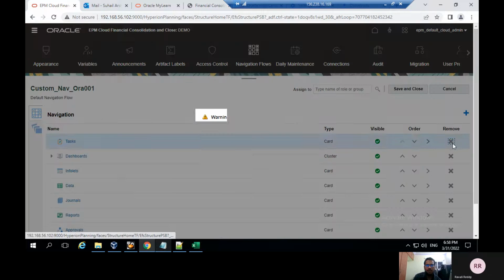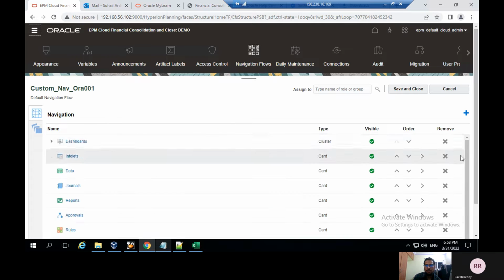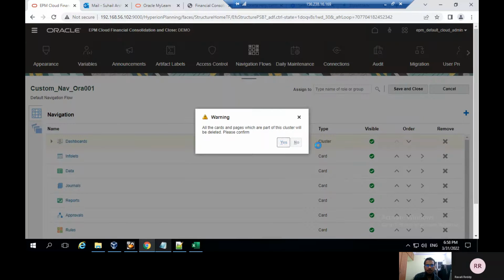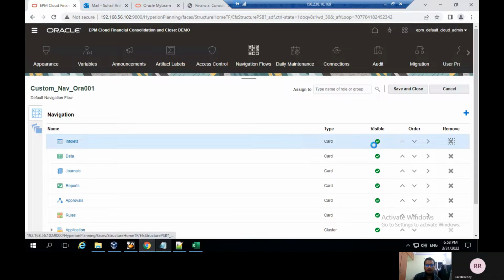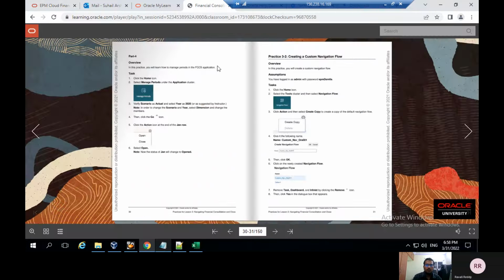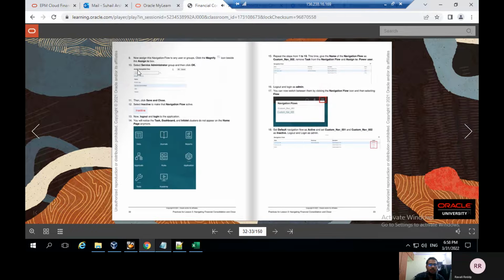Task we have removed, dashboard we have removed, and infolets also we have removed. After removing, click yes in the dialog box that appeared.